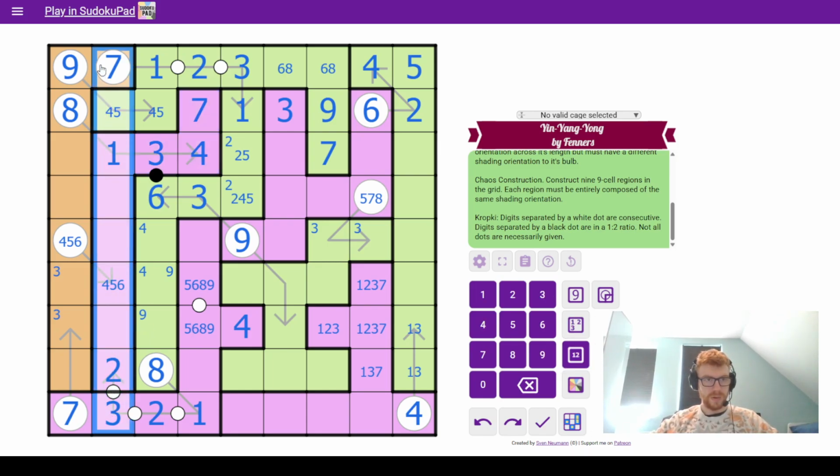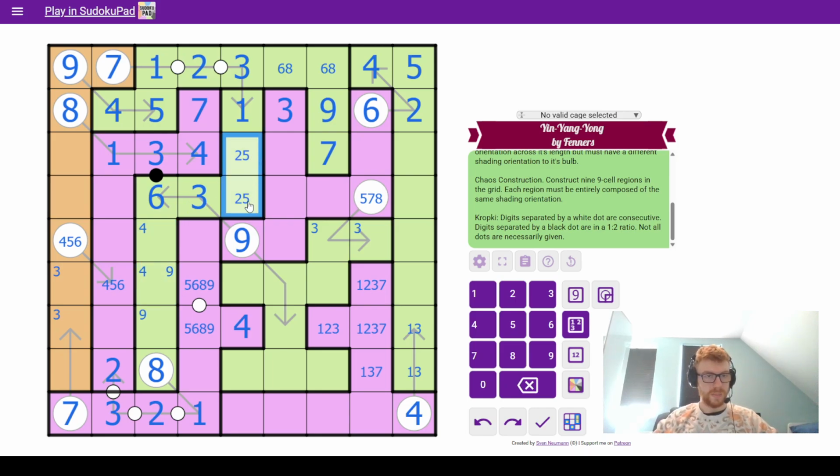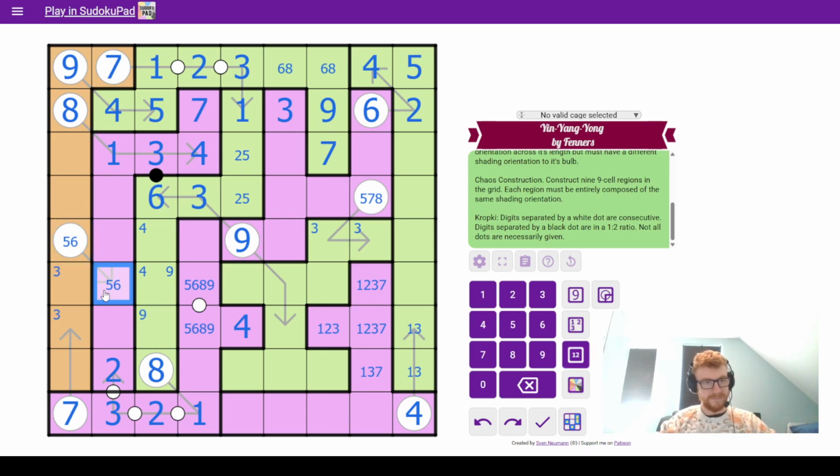Okay, so where is four going to go in this column? It's there. That's four. That's five. And then I think we said where five is going to be in this region is going to be here. So that's now not a four, and I'm going to remove that two pencil mark. Oh, there was a four in one of those, so I could have seen that before. B4. Haha, okay. That's such a dumb joke. Those are now not fours anymore. So what is this? One, two, three, four, five, or seven. And now this is not a four.